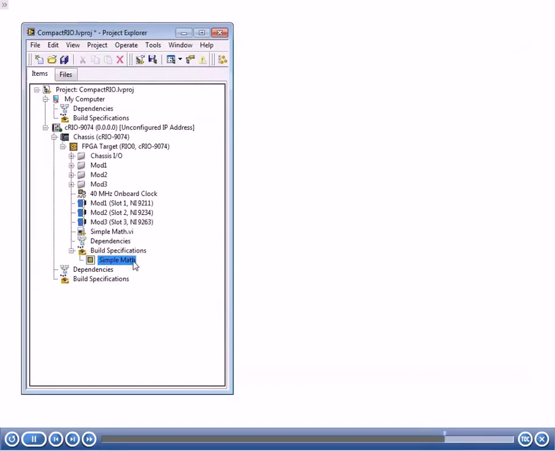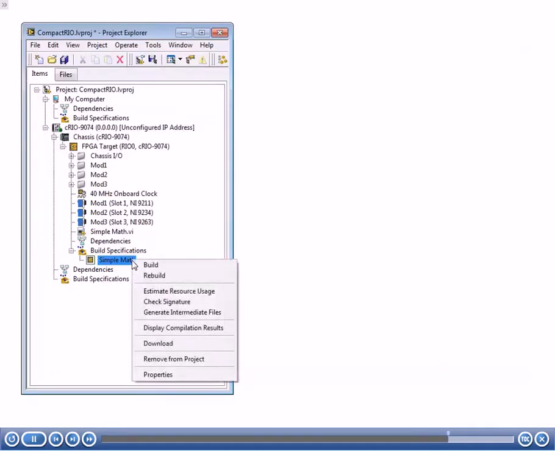Once I have one of these build specifications, if I right-click, I do get a couple more options. Like we saw in the slides, if I click Build, this will actually compile that VI. Another thing you can choose is Estimate Resource Usage, and this is a useful way to find out quickly, without compiling, whether or not your FPGA VI will actually fit on the FPGA hardware.